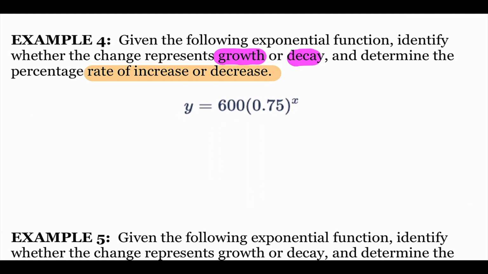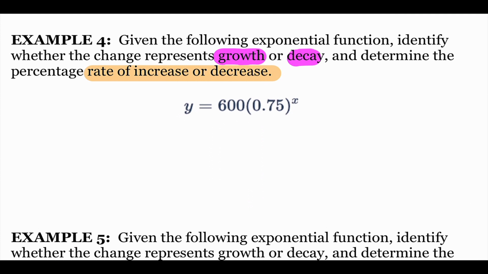So when is something growth or decay? How do we know? We said the picture, right? Arrows going up. If it's going up, it's growth. If it's going down, it's decay, right? What's another way of telling if it's growth or decay? Because we've done this before. Is it growth or is it decay? And then you had to tell whether it was growth or decay. How did we do that?